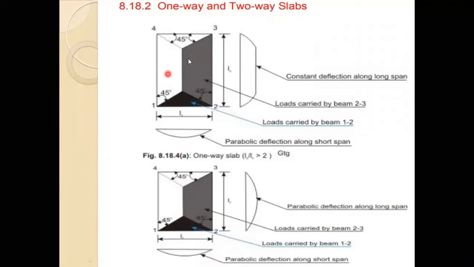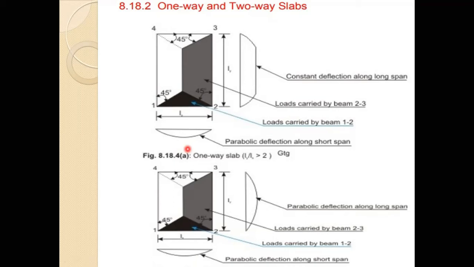And in the case of a one-way slab, along the shorter direction, main steel is provided in only one direction. So this is called a one-way slab. Why is it provided in one direction? Because of this deflection behavior. Okay, so this is the introduction to the one-way slab and two-way slab.